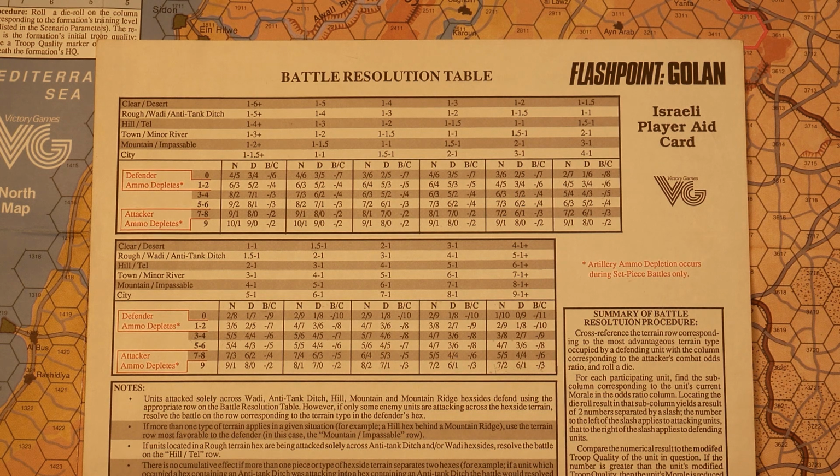So if an attacker wins a set-piece battle, they can also pursue. That number depends on their mobility. Are they leg, motorised, mechanised, and also what morale state they are in. So that allows the advance after combat, if you like, but that can go maybe 1, 2 or 3 hexes. That's the battle resolution, how that works.